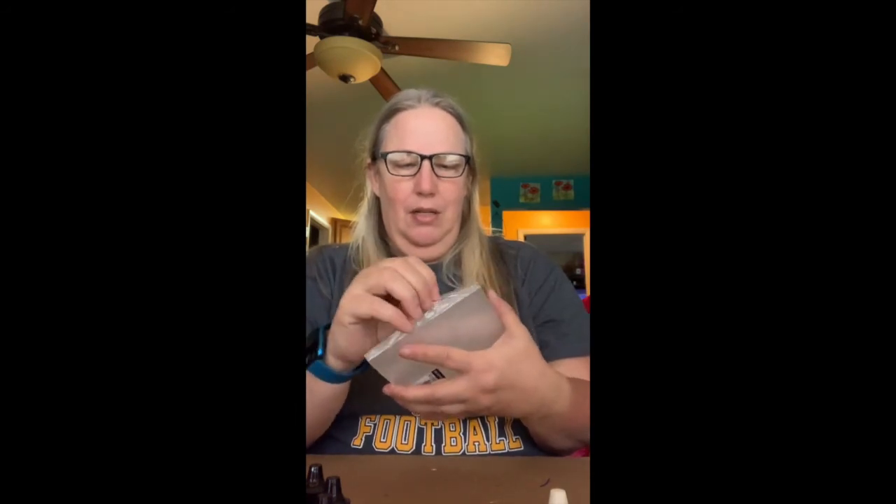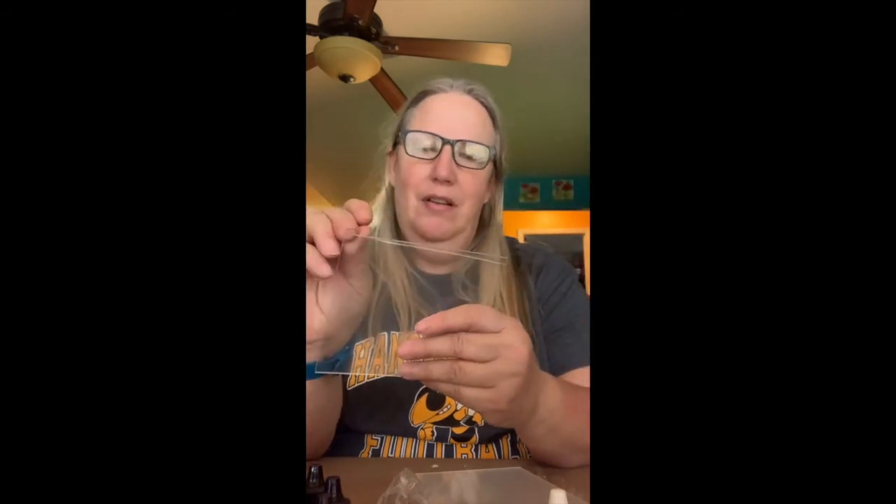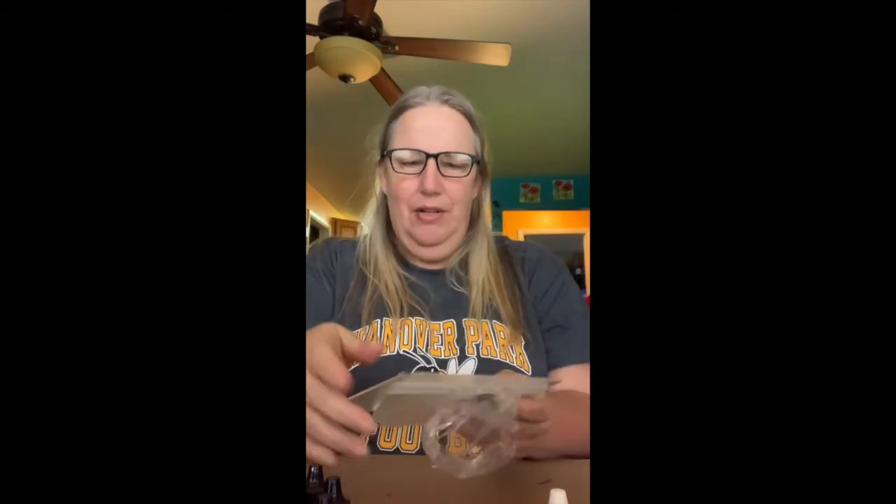And then they also had these 5x5 clear acrylic tiles which I thought sounded pretty cool, so I got these. Looks like there's a protective layer on here possibly — it's got a cloudiness to it. There's definitely something on here, I just need to figure out how to take that off. Yep, there we go — as soon as you peel that off, the cloudiness is gone. There was a set of six of them for like two or three dollars, so I got those too.